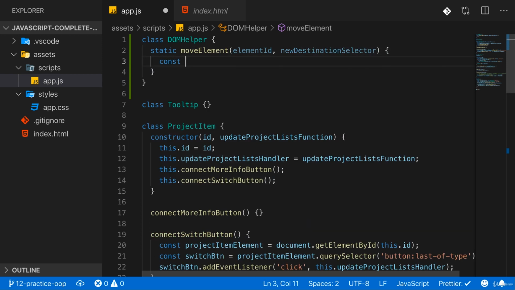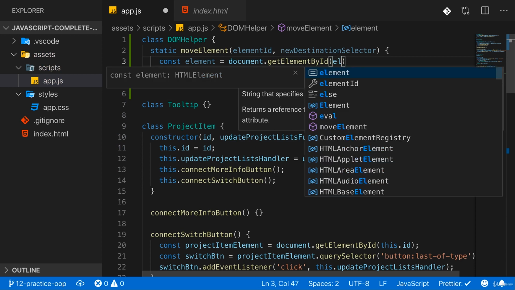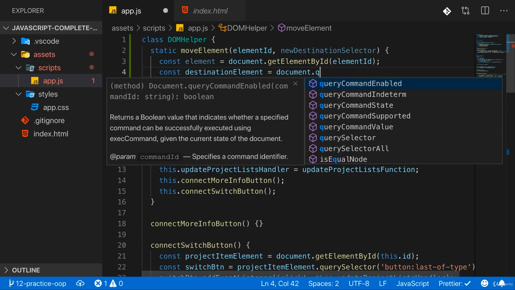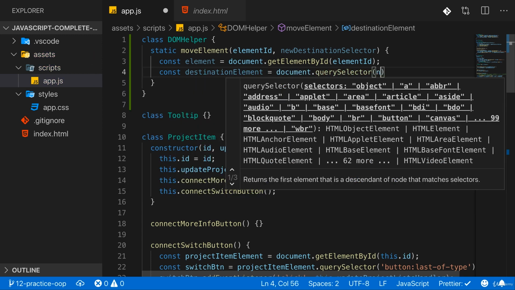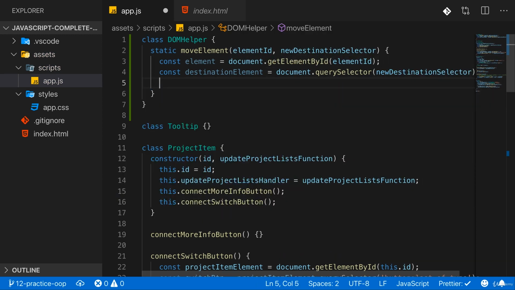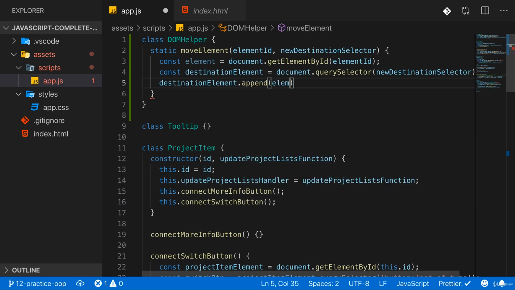So that in move element, we can reach out to that element and store it in a constant with document get element by ID, passing in element ID, and then get the destination element with document query selector and pass in the new destination selector argument. And then we can use the destination element and in the end append element.